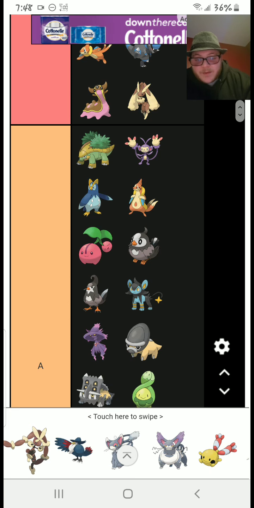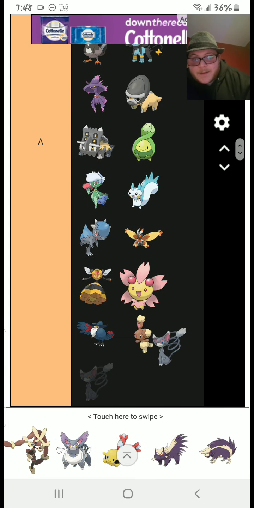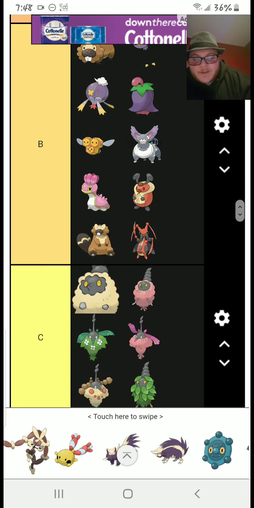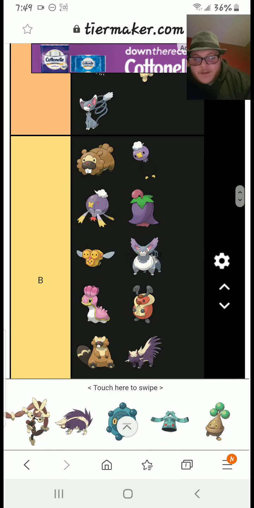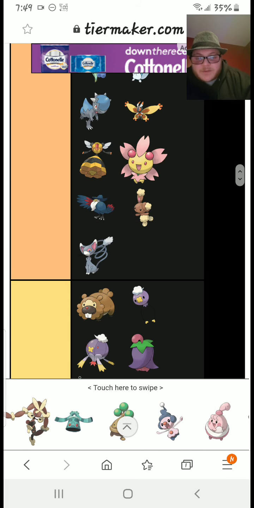Mismagius is really cool. Honchkrow is dope. I love Glameow. I think Glameow is awesome. Purugly, on the other hand, I'm impartial to. Chingling could be better. Stunky and Skuntank I'm impartial to, along with Bronzor.